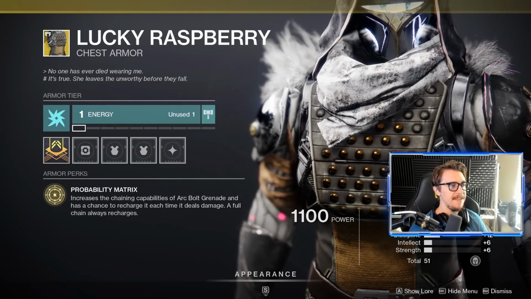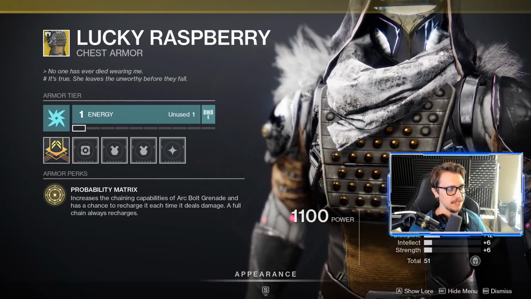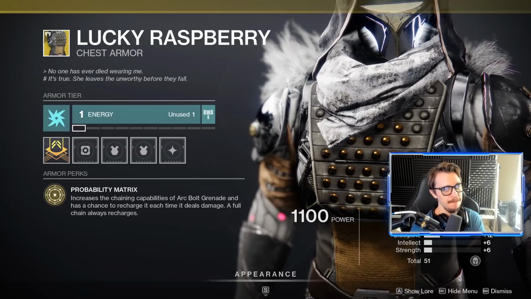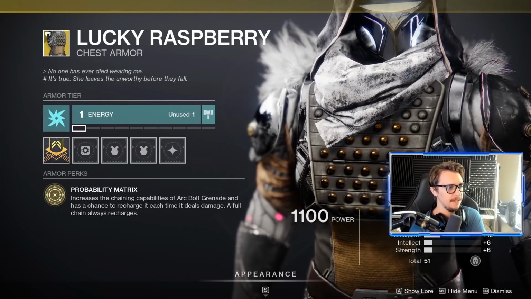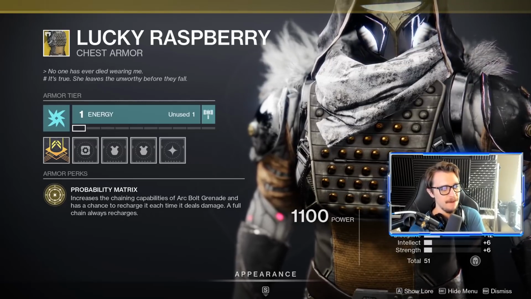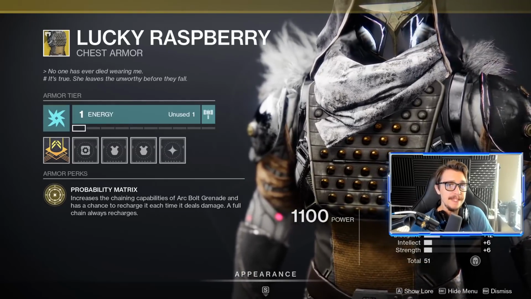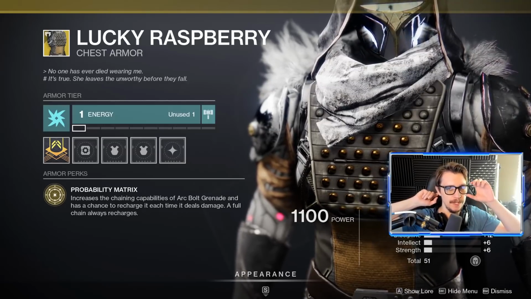So with PvE, sure, you can have some fun clearing trash level enemies. Any activity where you want to carve through a bunch of low level ads. Altar of Sorrow, I bring that up a lot. Maybe even Gambit. You could probably get a fair amount of viability out of the Lucky Raspberry. I wouldn't really bring it into something like a GM Nightfall. Maybe I would bring it into a dungeon, depending on how many enemies we're fighting in that dungeon. Maybe a day one raid. Again, it depends on the activity. It depends on how many trash enemies you're going to get swarmed by.